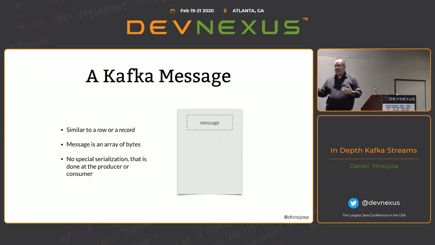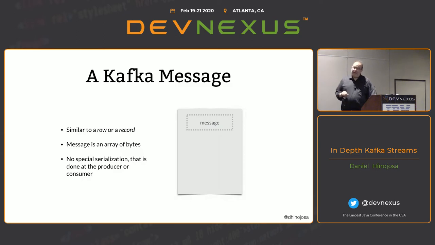That could be JSON, that could be Avro, that could be any kind of payload that I want, could be comma delimited if I'd like to. So let's say these are NFL touchdowns, and the key I may want to make Atlanta Falcons, okay? Case sensitive, of course. And then let's say the payload is who the receiver was, who the quarterback was, since this was a pass touchdown. How many yards was it? I have a lot of data to describe what is in a touchdown, and that's what I would put inside of the value.